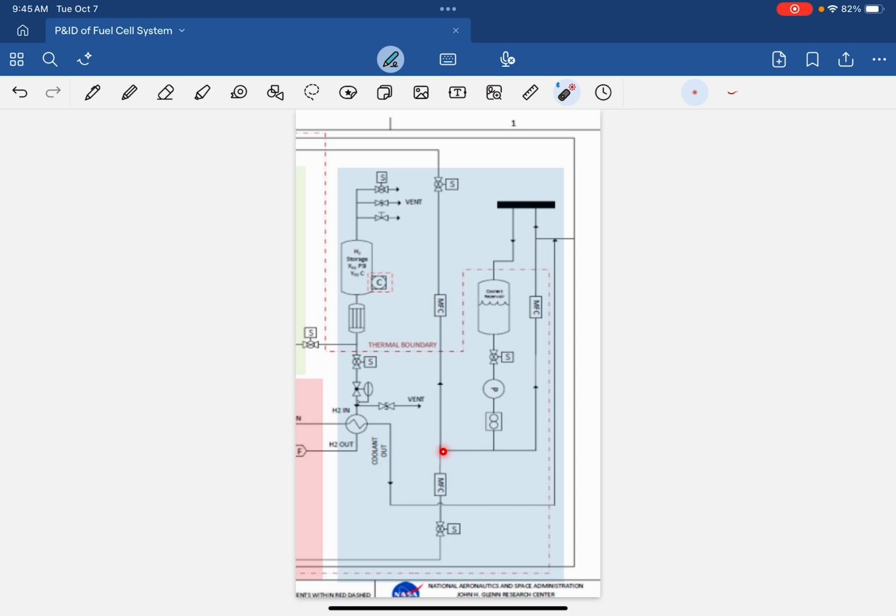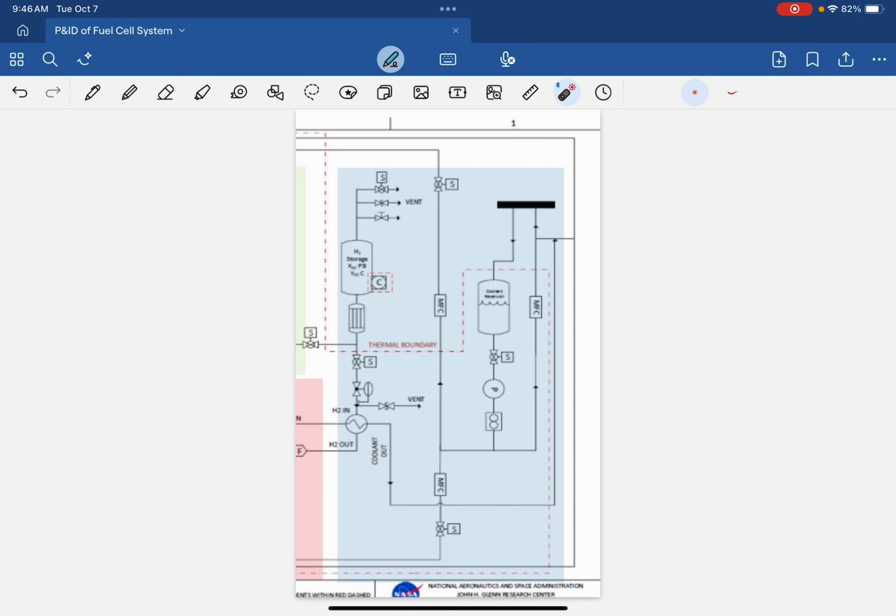All right. And so when it goes this way, once again, it'll split into two sections. It'll either go up or down. So if it goes down, it's going to go through another mass flow controller that's going to act the same way as this one. And the only way it'll go through the rest of this is if this solenoid actuated ball valve is opened. And then if it doesn't go this way, then it'll go this way through another mass flow controller, and once again another solenoid actuated ball valve.